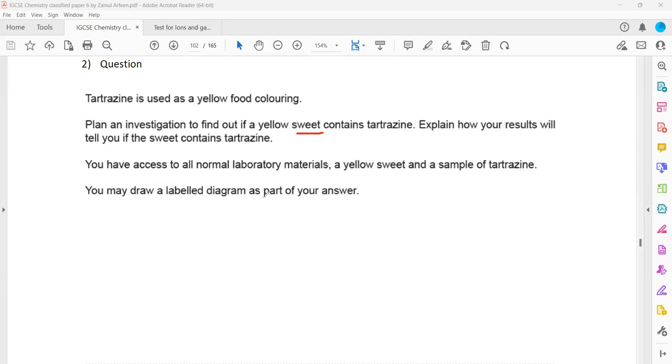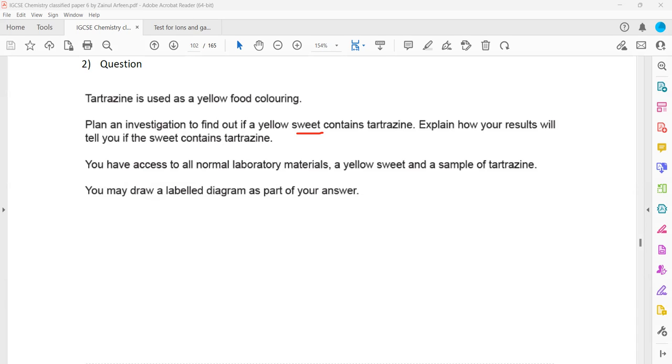Good. Using a mortar and pestle, you first grind and then add a suitable solvent and make a solution. Then take a chromatography paper and draw a baseline and a solvent front using a pencil. Origin with pencil. Then fill a container with the suitable solvent. First, put the dye extract using a dropper on the baseline, and then place the chromatography paper into the container containing the suitable solvent. Wait for the solvent to rise up to the solvent front, to the top of the paper.